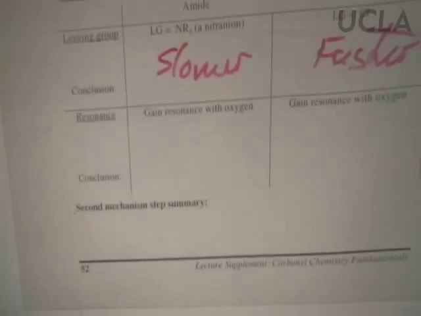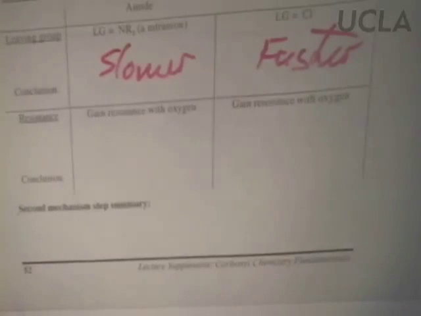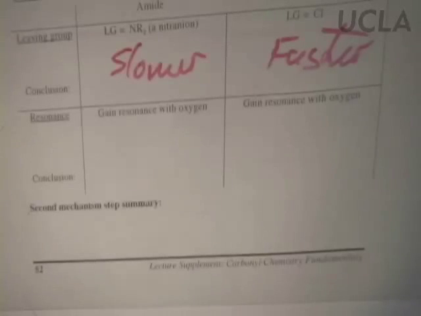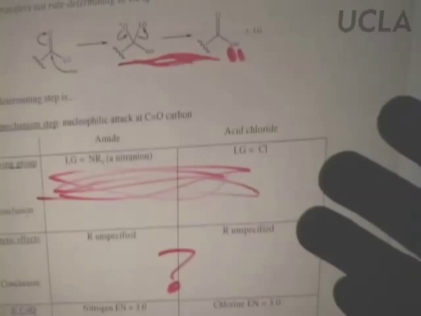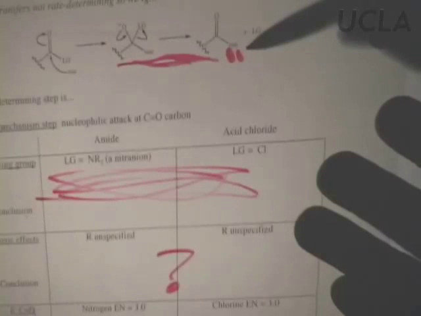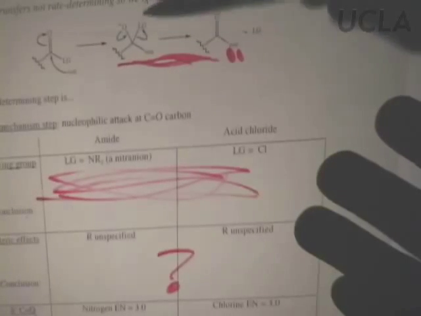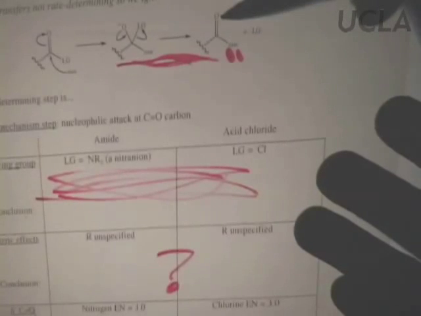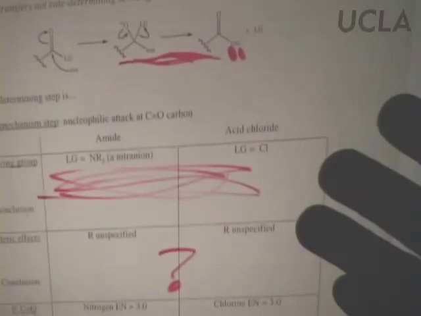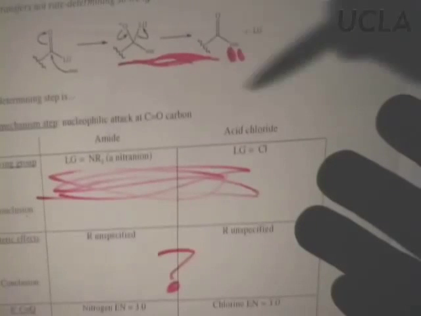Now, what about resonance? You might say, why the heck are we considering resonance? Resonance is like money. If the molecule doesn't have it, it wants to get it. Why should that matter in the step where the leaving group is ejected? Well, imagine the nucleophile that came in has a lone pair on it. So when this tetrahedral intermediate ejects the leaving group and restores the pi bond, that means resonance occurs again. So how much resonance is restored potentially is an issue.